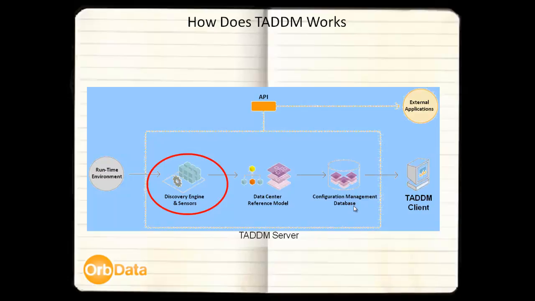The discovery engine goes through a multi-step process to discover the infrastructure and create the application maps. An example of how a discovery happens would be: first launch the sensor. The sensor checks to see if you are a server. Yes, it found a server. Next it checks what OS it is, then it checks what is deployed to that OS. The sensor then thinks it's found an Apache server, so it launches the Apache server sensor to find out more information. The process goes on and on until all CIs are discovered. All of the sensor-gathered data is consolidated by the TADM server to create accurate application maps.